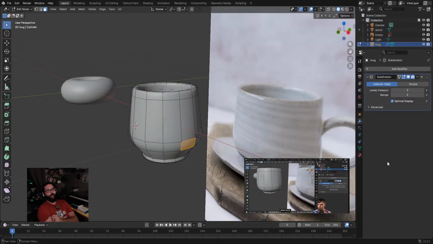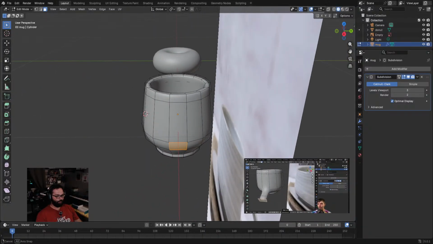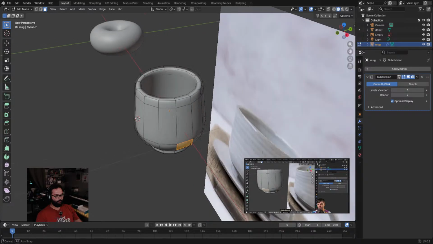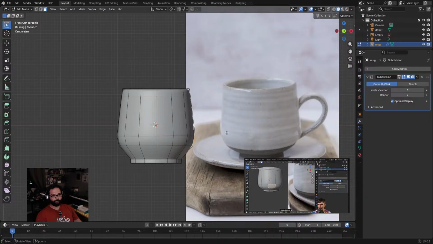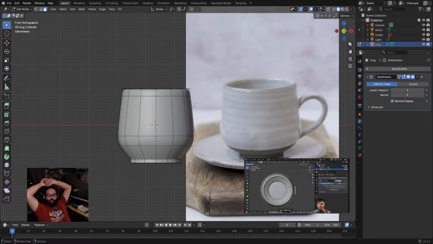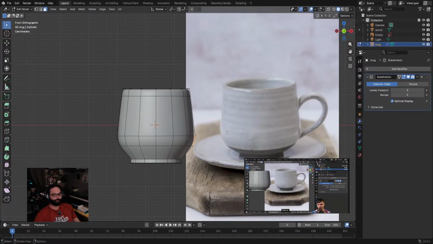But there you go. So anyways, now that I've got this, when I select this face here, I can start to do the extrusion. So make sure you're selecting the right face. If you were to select this one by mistake and then start trying to do your handle and twist it around, it would start to get screwed up very, very quickly. So make sure that you've got this red line intersecting your mug there. It's bang on the middle. And you can actually check if you go into top view, it should be directly in the middle of the mug there.